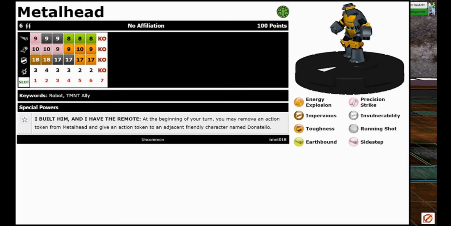Moving on to a non-animal at all, Metalhead here, this robotic turtle thing. His dial is not impressive at all, at least for a 100-point character, but he has a trait. I built him and I have the remote. At the beginning of your turn, you may remove an action token from Metalhead and give an action token to an adjacent friendly character named Donatello. So Donatello has to be next to him for this to work, but it can keep Metalhead moving, which is cool. Metalhead even has Indomitable. So that's neat. He's definitely got the highest damage on your team so far. He does. The 4 on click 2, that push to click 2, running shot. I am a little worried about his down dial, though. It is very rough. Yikes, it's very rough.